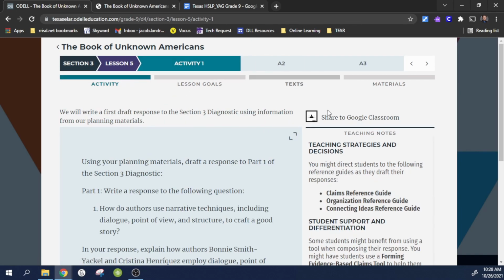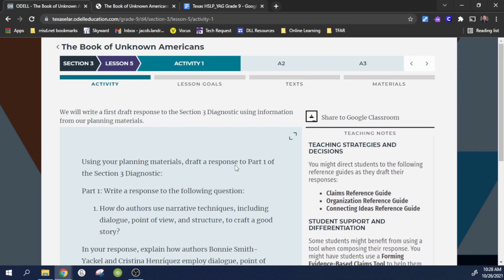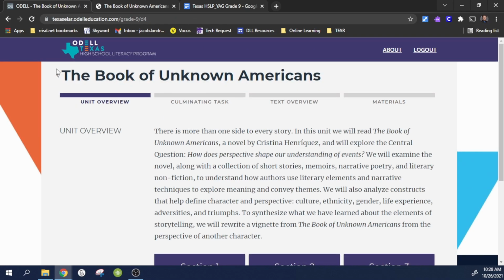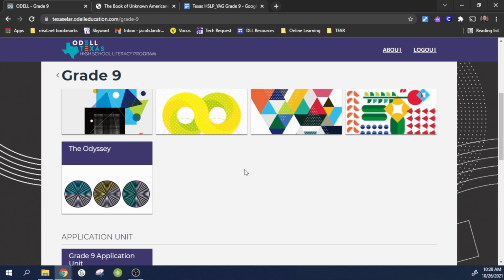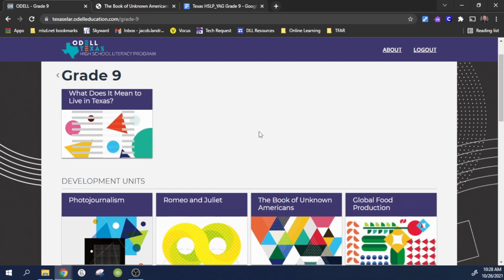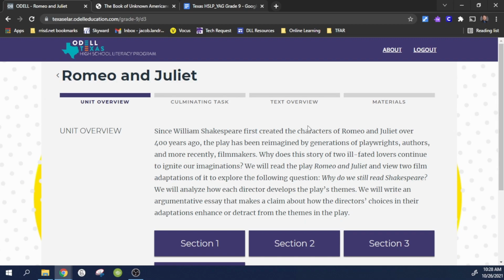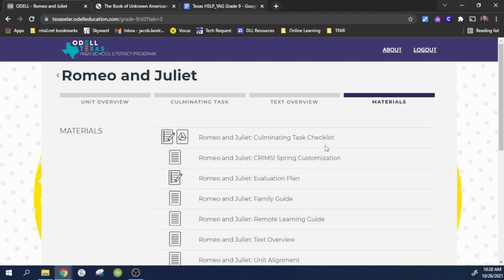So you can do that for pretty much all of your standards. Again, this is something I consider to be very helpful in a supplemental sense. So let's say you're going into your poetry unit, and you just really don't know how to do poetry. It's not your thing, which is fair. Then we can go find that standard, right? Maybe drama's not your thing, so teaching Romeo and Juliet is not something you're super jazzed about. This is a whole unit on Romeo and Juliet, things to do, right? Culminating tasks, the text overview, materials, right?